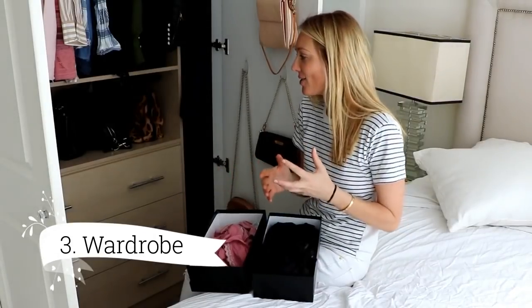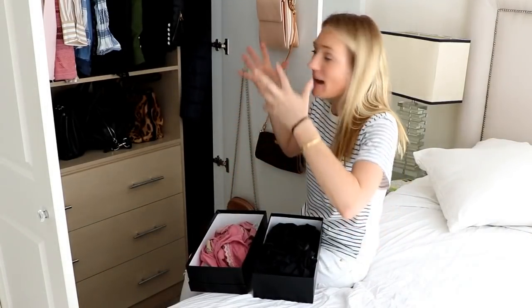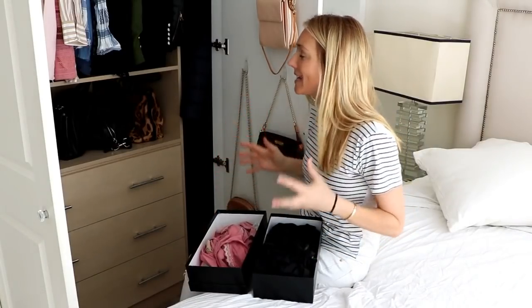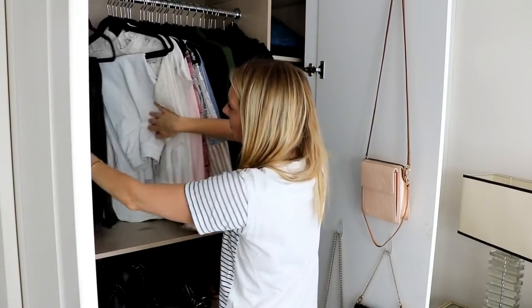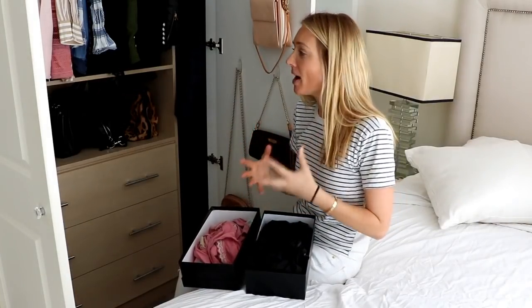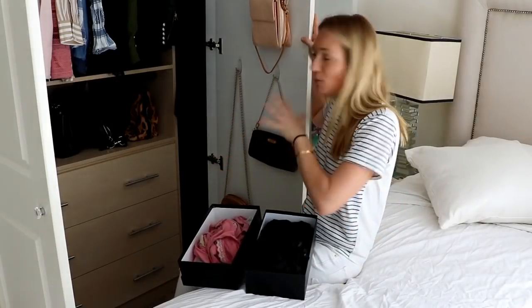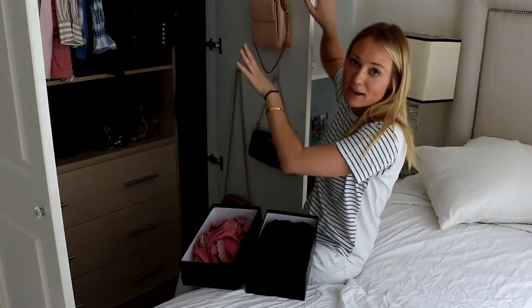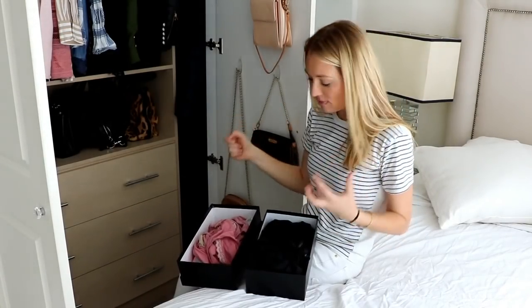The next area where I apply minimalism is my wardrobe. I've previously made videos on how to build a capsule wardrobe and the key principles I follow when it comes to creating your own style and capsule wardrobe collection. The key thing is I hate a cluttered wardrobe — I want to be able to pull things back, see what I own, and make sure I wear it, because if it's out of sight it's out of mind, and that runs the risk of wasting money buying duplicates. I also try to make the most of space by using things like hooks, spaced out so I can hang my handbags, which makes it really quick and efficient to grab them in a hurry.